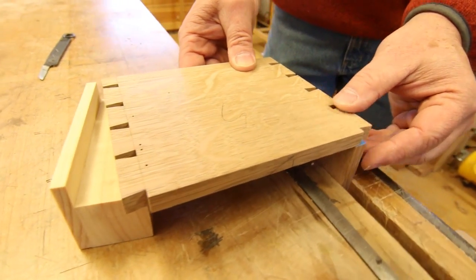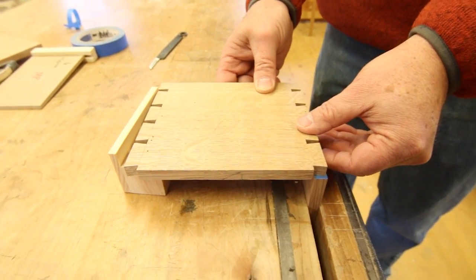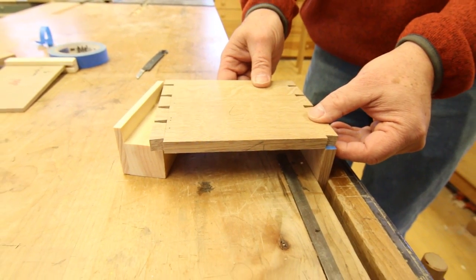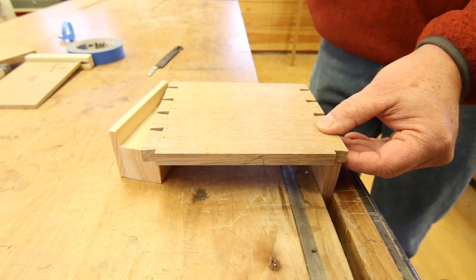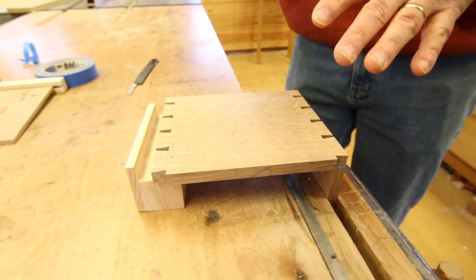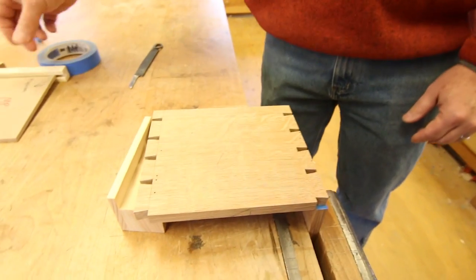We have to get this aligned up because the walls of our tails are angled. So if this board is too far out, they're going to be too loose. And if it's too far in, they're going to be too tight. So problems either way. Secondly, we want to be aligned side to side so we don't have these stair steps on our drawer parts or case parts. And third, we want to make sure we're aligned sort of rotationally, because otherwise we're going to introduce some really twist in our drawer parts or case parts. We're either going to have to plane those flat or we're going to end up with some wonky parts to deal with later. So, three things to deal with.